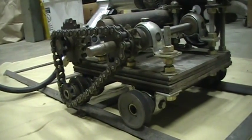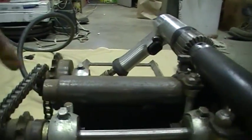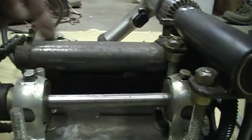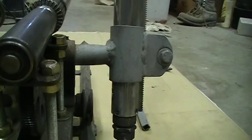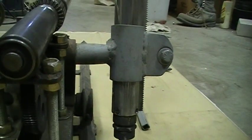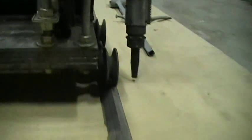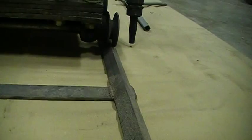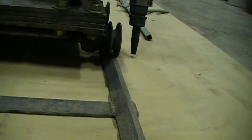What's nice about it is one guy can operate the whole thing. You can fully adjust with this center right here — you can unscrew this bolt and slide it in and out for your torch position. You can also raise your torch up and down by loosening that little clamp — I made that out of just a piece of pipe welded on. You get it all set up, measure from your rail out to your torch tip, and line up both ends so you know exactly where your cut is going to be.